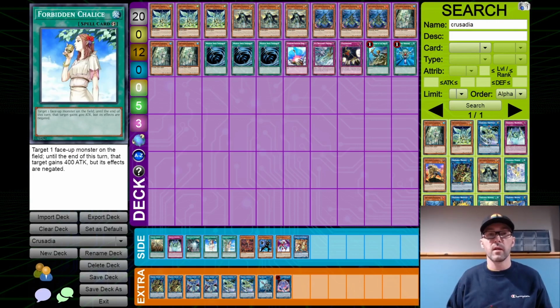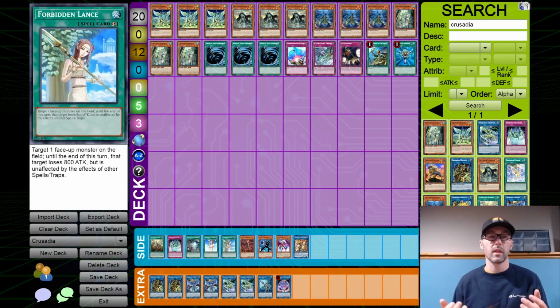Next is Forbidden Chalice, always good. Monster Negation, great for playing into your opponent's board when you're going second. It's Forbidden Chalice, I don't think there's really too much more to talk about. It's a staple for a reason. Next up is Forbidden Lance.